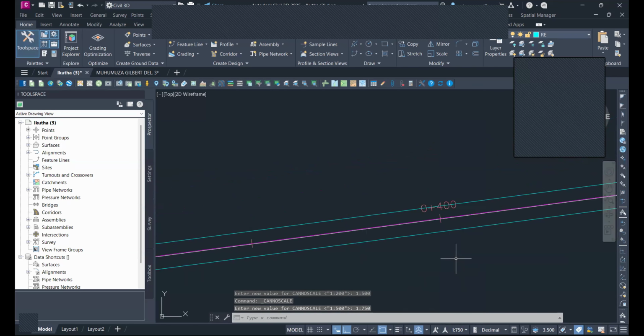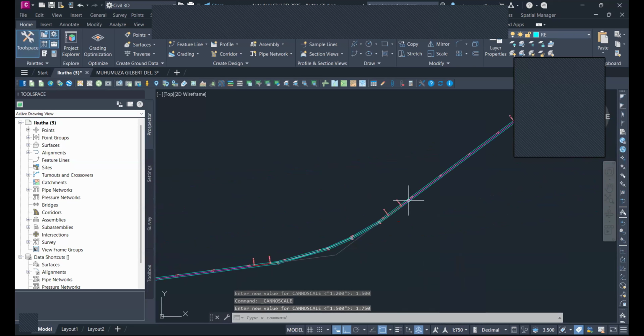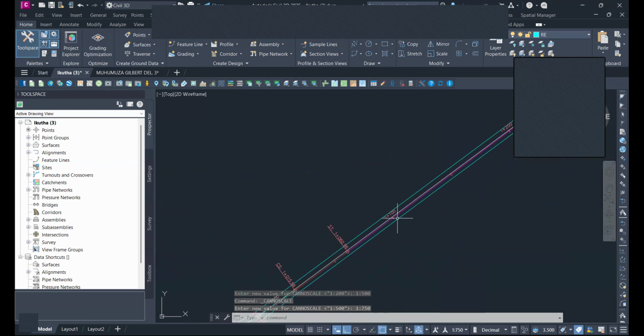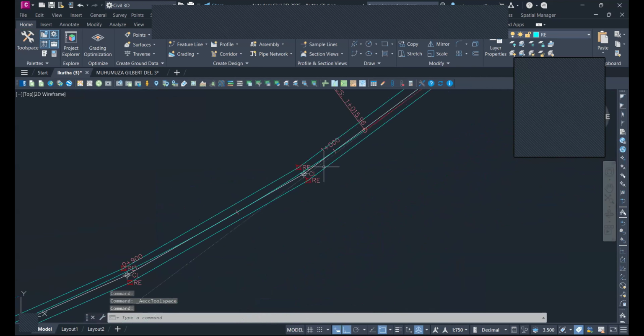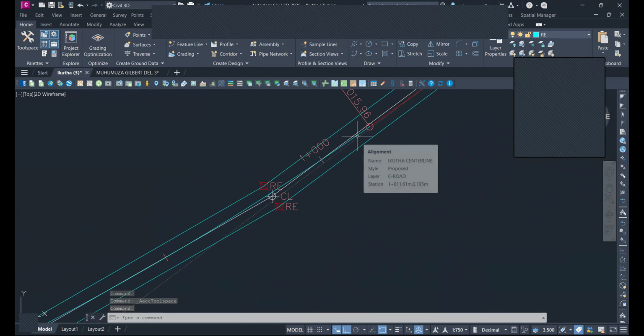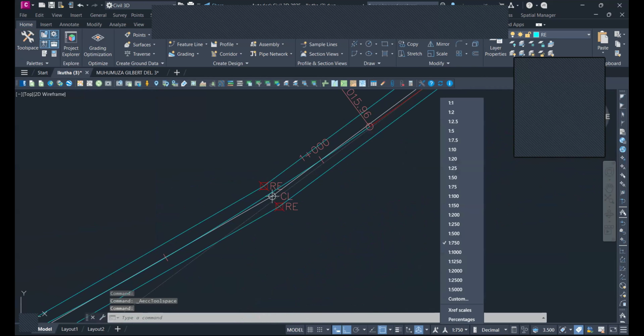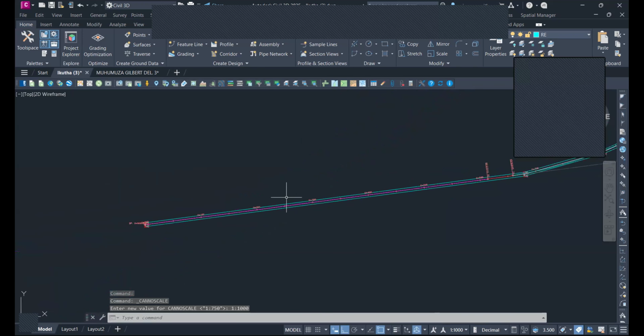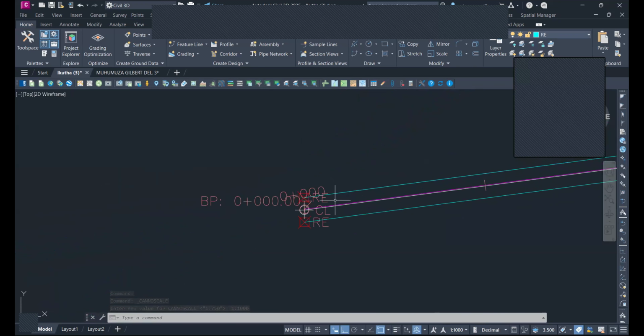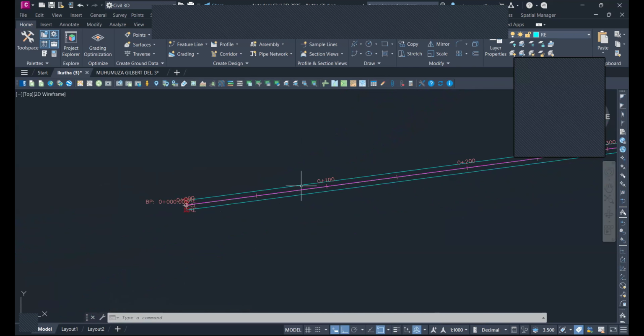You can also try 1 is to 750, and you see it's more visible. But of course it also depends on whether you are short-sighted or not. Anyway, that's something that you can change, just for better visibility, so you don't strain too much to see your screen.